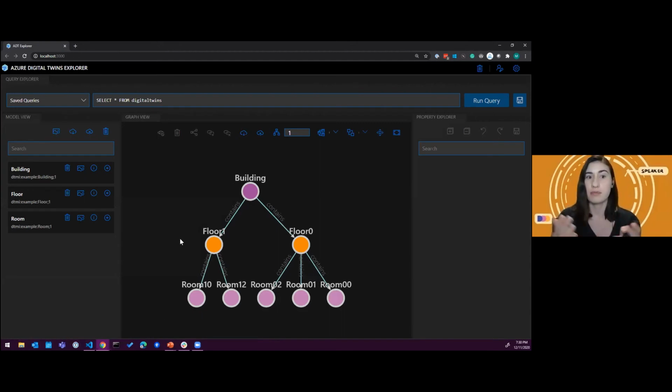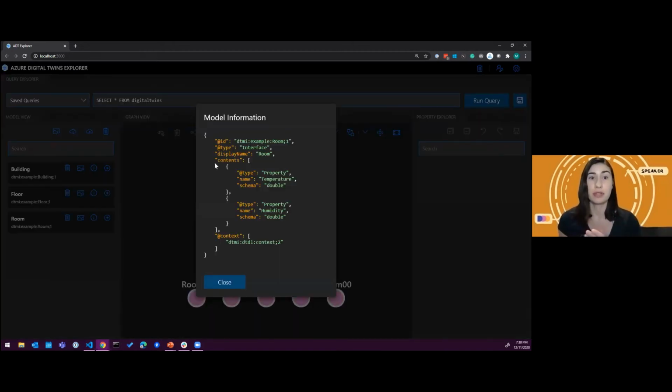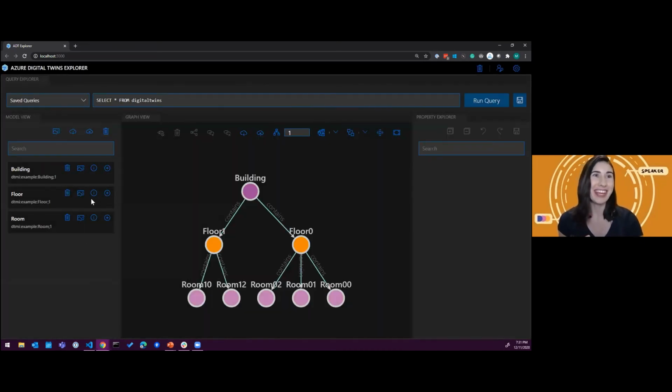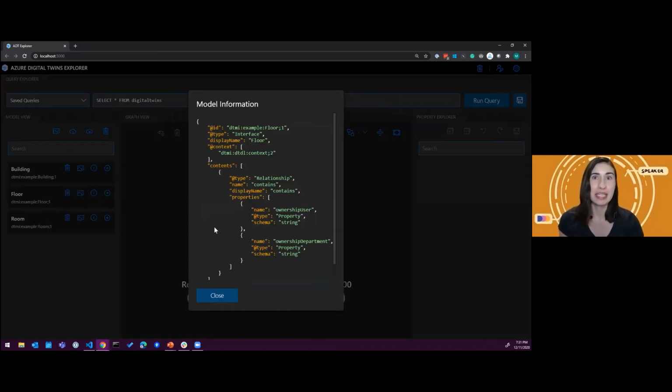So this is just from a sample project that Microsoft has on their Azure Digital Twins documentation. And what's set up here is a twin. We've defined 3 different models. These models are defined using what's called the Azure Digital Twins Definition Language, which is very similar to JSON. So say for our room, this is what the model information looks like. This was just a JSON file that I uploaded here to define the model. And it says it has these properties, it's an interface and all that. And then here's the close button. And then we have the same for our floors and the building and all of that.